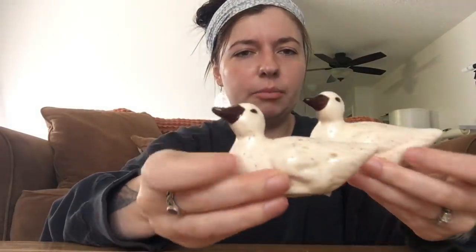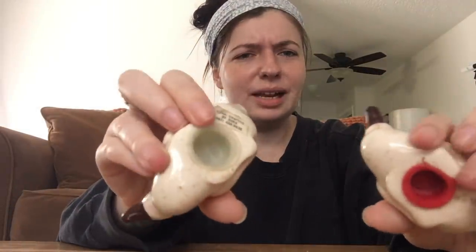But you would be setting them like this, they face this way, and the chips are on the back. So you can't really see them when you're displaying them. I can't find anything like these. I can't find these exact ones online, and they're really cool. And they also have the stopper still in them. That's one thing you want to look out for when you're picking up salt and pepper shakers. A lot of them don't have the stoppers in them, so pop them over and make sure they have the stoppers before you get them. I'm probably going to list these at about, let's say, $19.